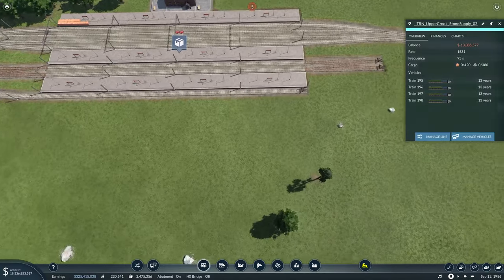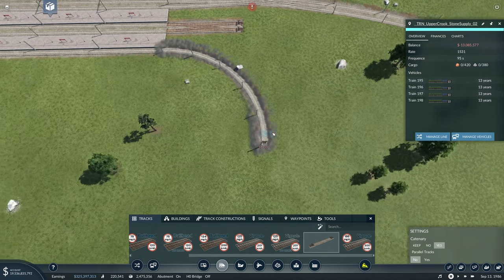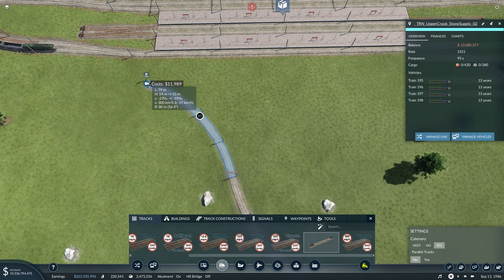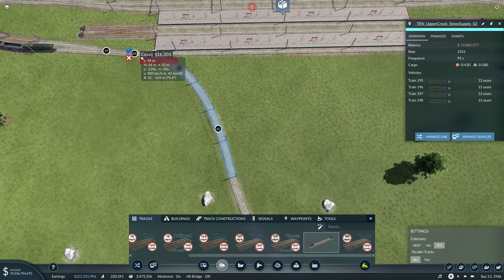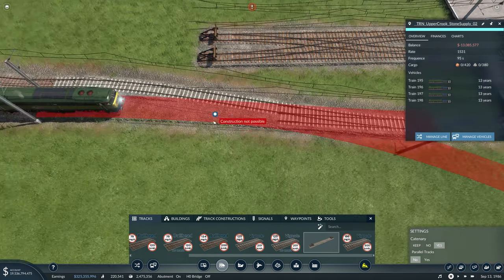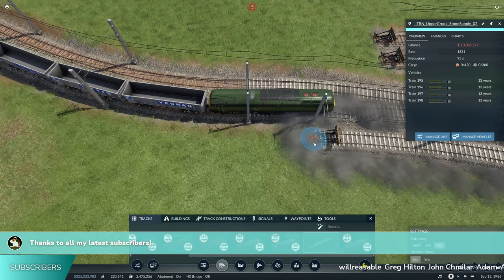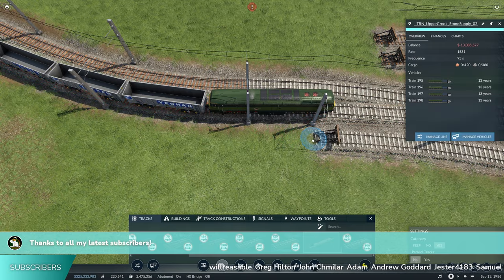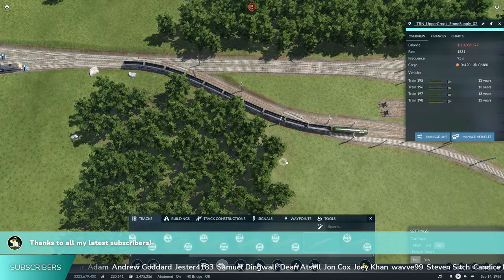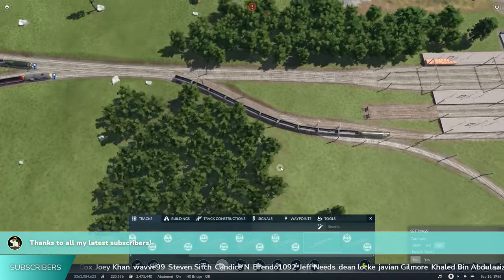Now, just for the moment, I'm going to bring that around, bring that into there. Just no. Like that. Like that. All right. And he's going to continue on and find his own way back up the other stations. That'll be okay. All right.